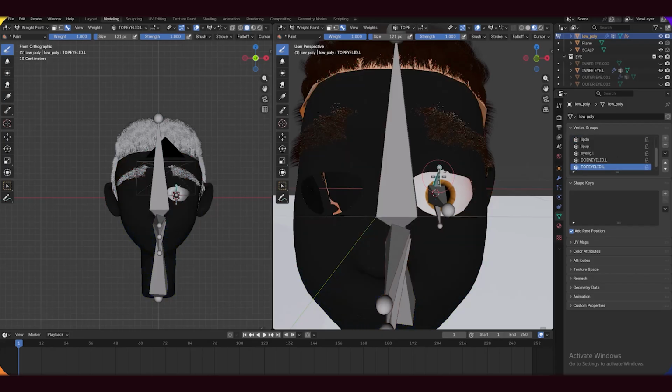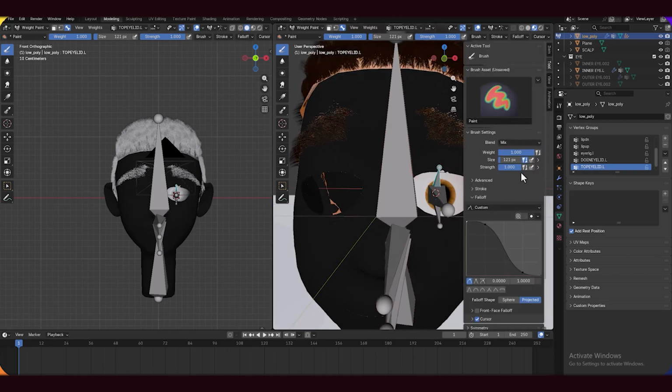So I press Alt, and I can see it has 0 weight. So now I can start adding the weight that can control the top eyelid. So the settings are good.